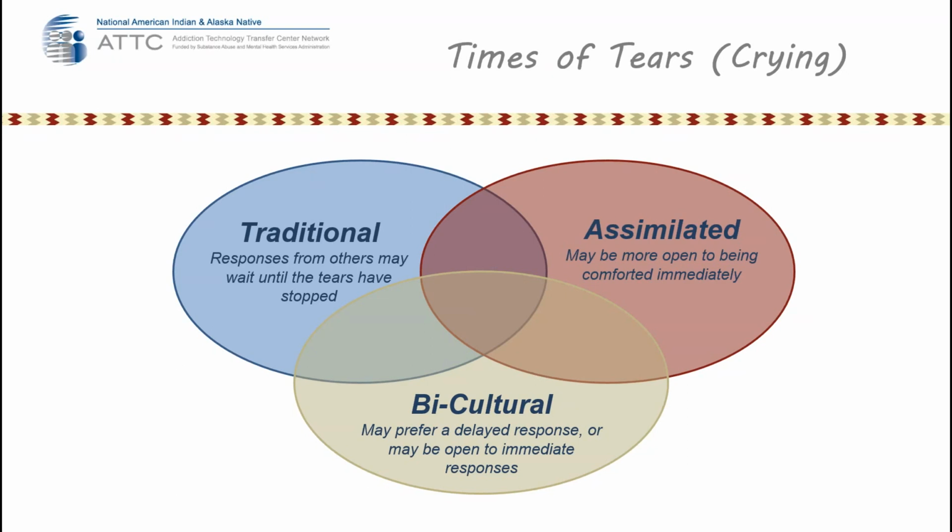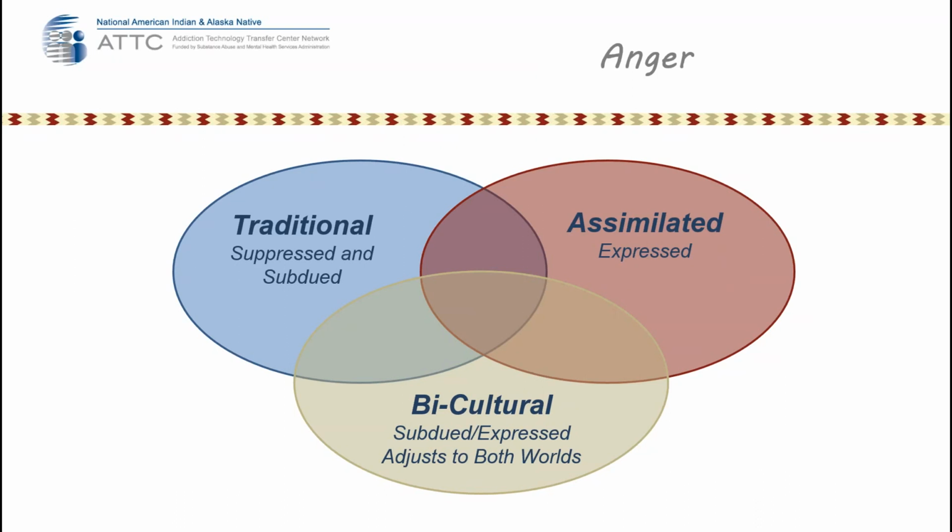When helping somebody who is crying in a traditional setting, you might want to just wait until the tears have stopped and let that person go through that phase of crying. In a more assimilated culture, you might console that person right away. Anger tends to be more suppressed and subdued in a traditional population, whereas in an assimilated population, you would express that anger.